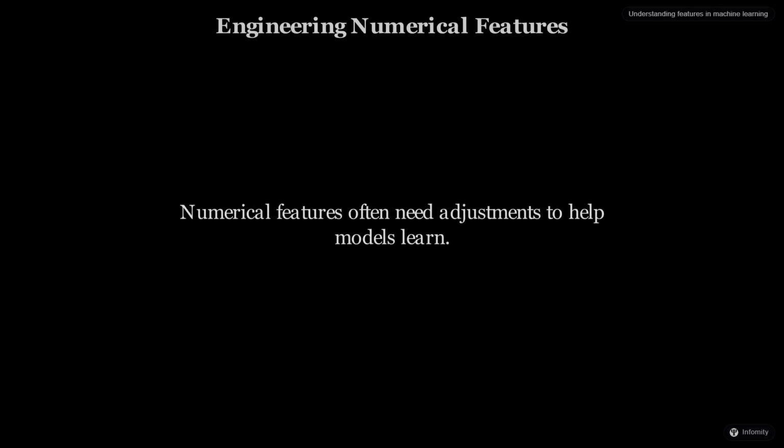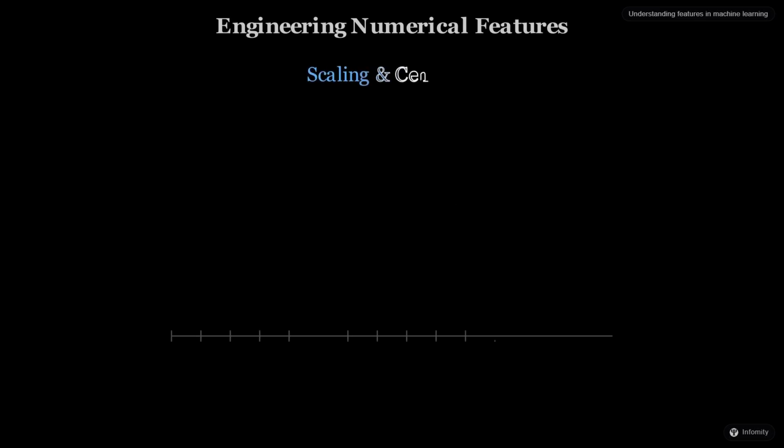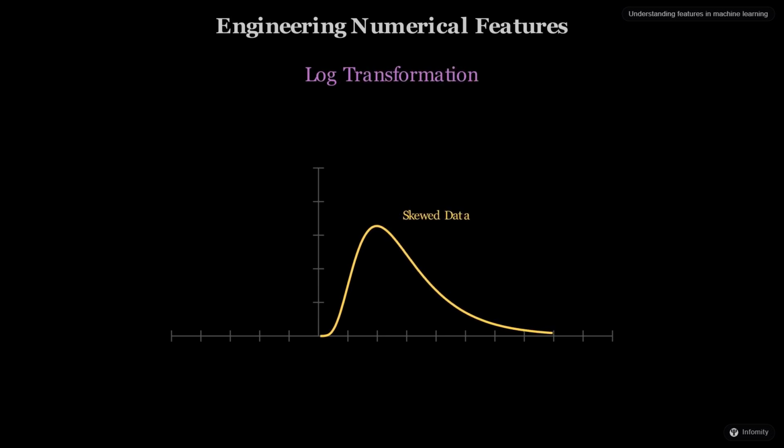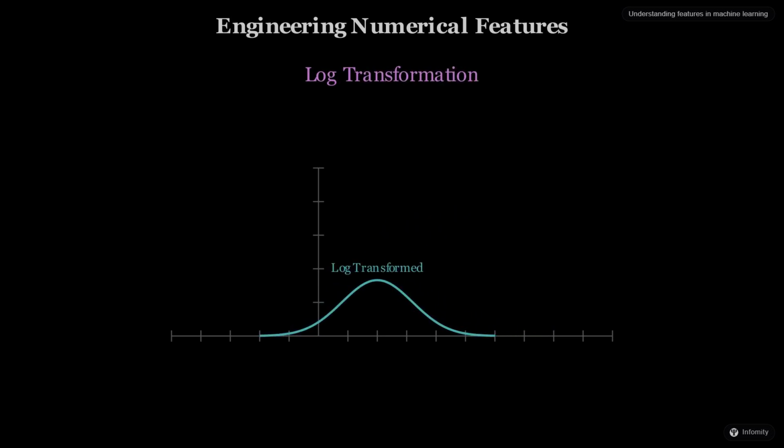Numerical features often need to be engineered to fit a model's requirements. Scaling, like min-max scaling, adjusts values to a specific range, usually between 0 and 1, preventing features with larger values from dominating the model. Normalization, on the other hand, reshapes a feature's distribution, often making it more symmetrical, which can help models that assume normally distributed data. Additionally, transformations like applying a logarithm can reduce the impact of outliers or handle skewed data, making relationships more linear for the model to learn.